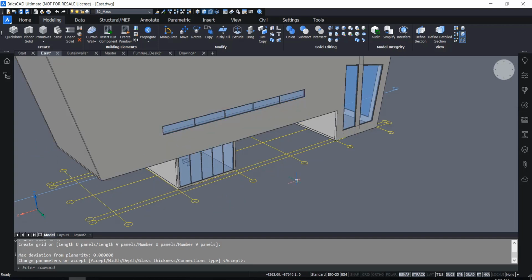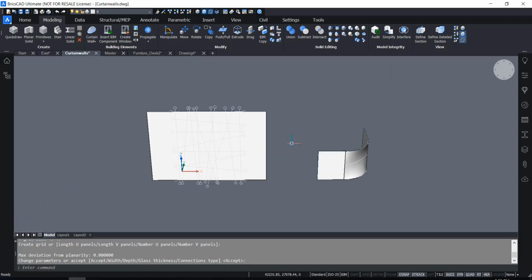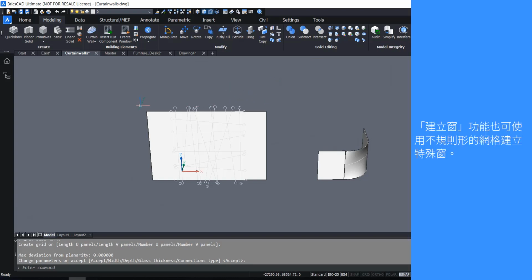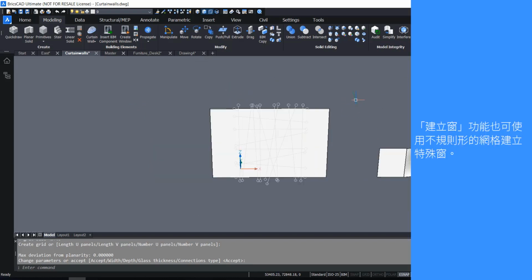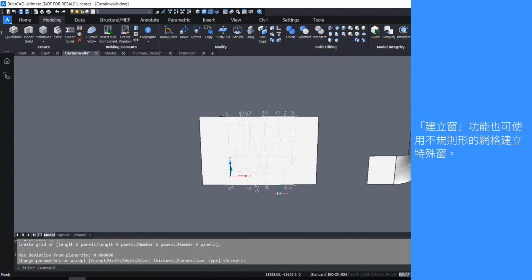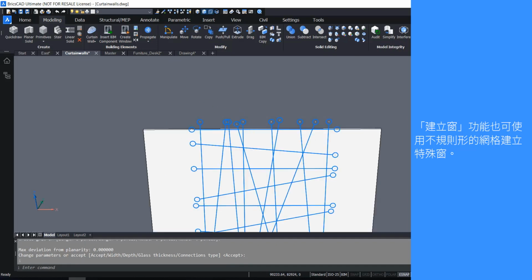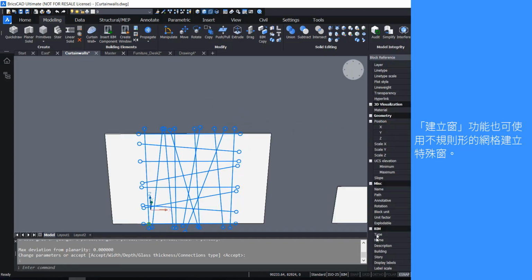Okay, now in the files that were provided by you, you should also have a drawing called curtain walls. So I'm going to go ahead and open that one. And here we have done a special grid. But once again, if you go to the properties, it is a BIM grid.